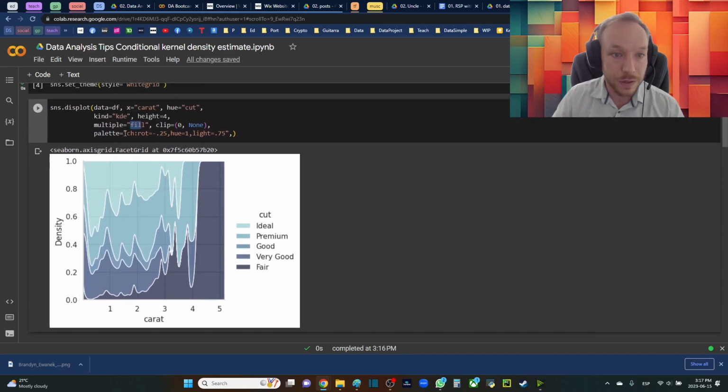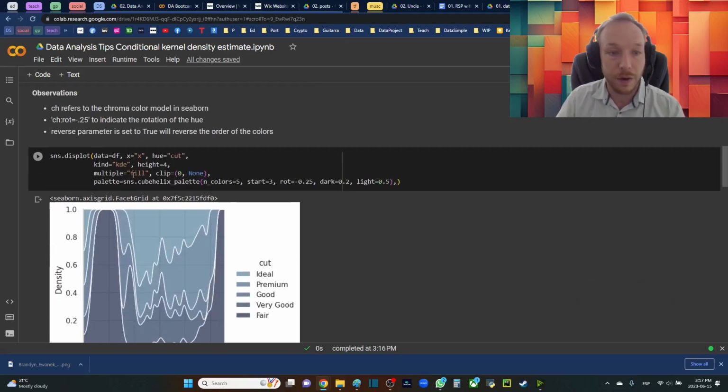The palette. If you look at the documentation, this is what they give you. A little bit confusing, but the CH there stands for the chroma. So chroma, kind of palette color and stuff like that. I found another way to do that, a little bit more how I normally use this. The rotation is -25, so they're just tilting the color palette a little bit. And this is how you get truly a lot of different colors, the hue and then the light, a little bit easier. Light, we'll see how I use it right here.